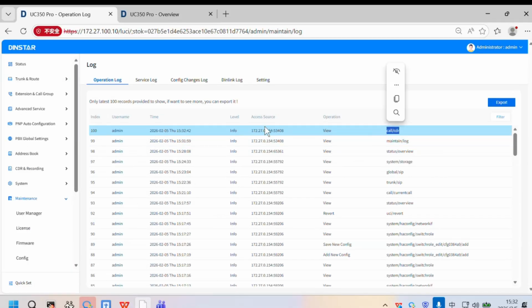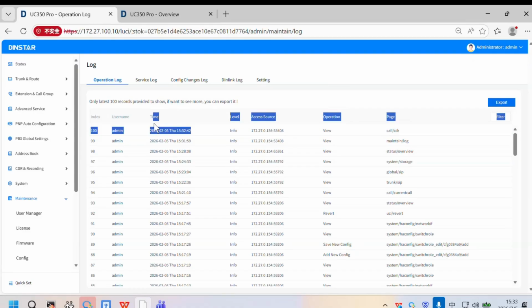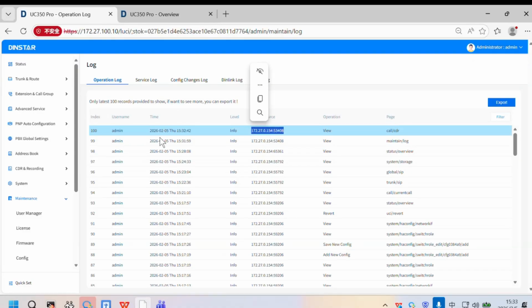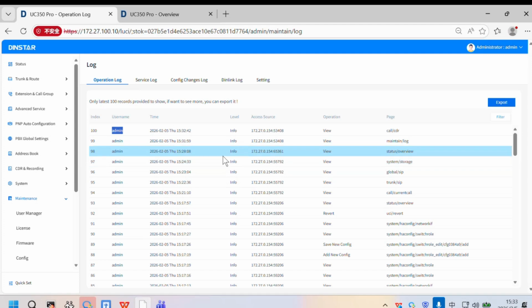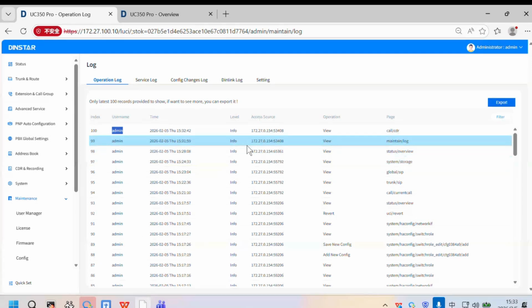We just checked the CDR, right? And we can see the time and also the IP and also the username, the account, right? So this function is very useful for tracing access history and auditing administrative operations.